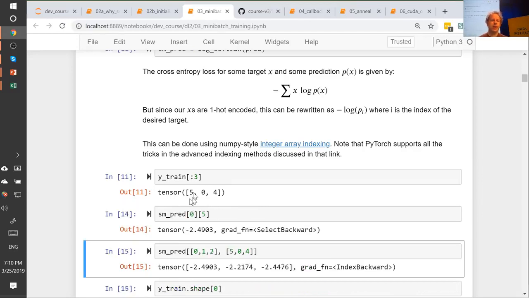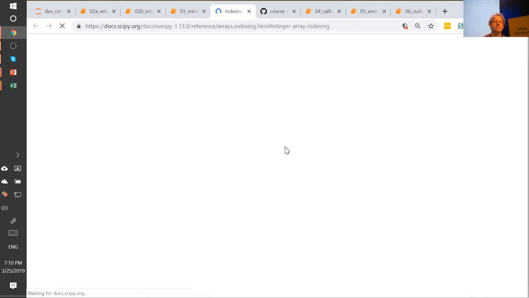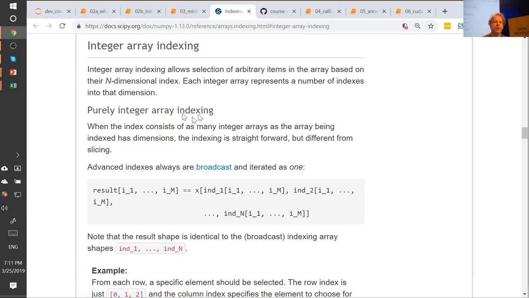So here's how we can grab all 3 of those at once. We can index into our array with the whole thing, 5, 0, 4. And then for the first bit, we pass in just the contiguous integers, 0, 1, 2. Why does this work? This works because PyTorch supports all of the advanced indexing support from NumPy. And if you click on this link, one of the types of indexing that NumPy and therefore PyTorch supports is integer array indexing.